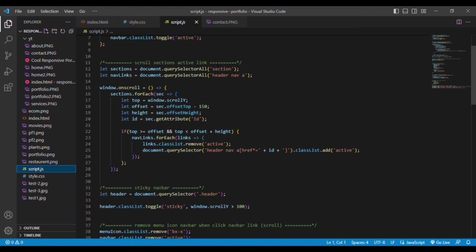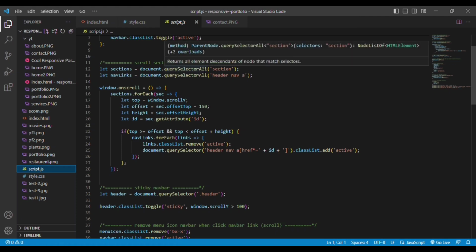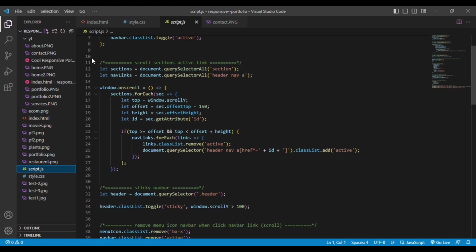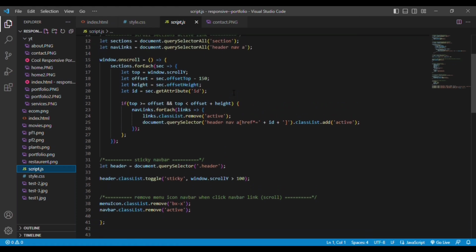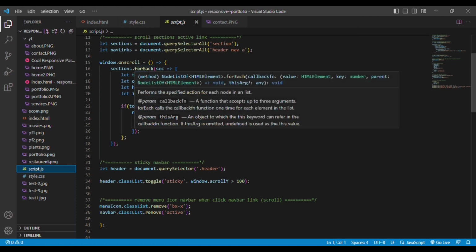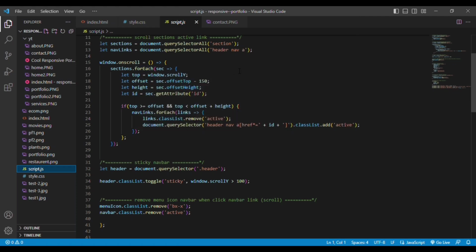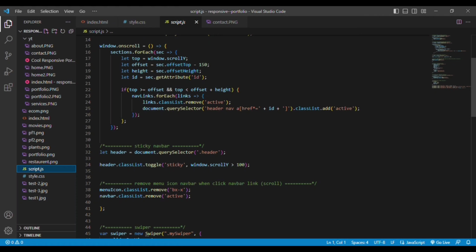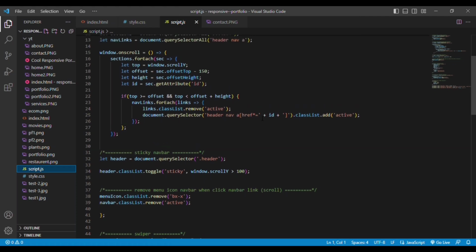Here, I'm selecting every section, so I'm specifying only section. I'm selecting all sections, and those sections are placed here. This is referring to those sections. And what I'm doing is, when the window scrolls, whenever we are scrolling in the window, like I'm scrolling right now, for each section, whatever section it is presently in, it will get an attribute called ID, and for that ID, if it is in the top section, then it will add the active class.